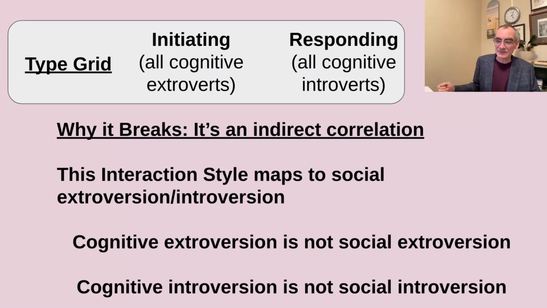So you can get someone who is an FE Dom who might actually sit and listen and wait and respond to people. One thing that initiating may mean is that they may be someone who is more SE forward, but even that is an indirect correlate at best. It's not something that you're going to be able to say, as Type Grid Companion did, that if you initiate, you must be an extrovert in Jung. If you respond, you must be an introvert in Jung.